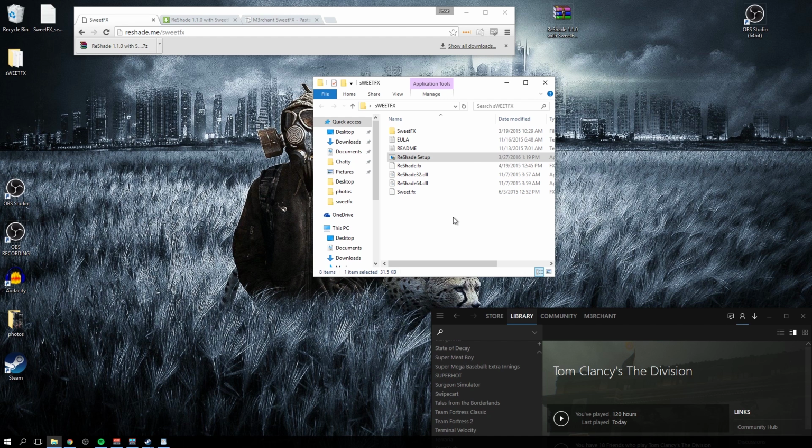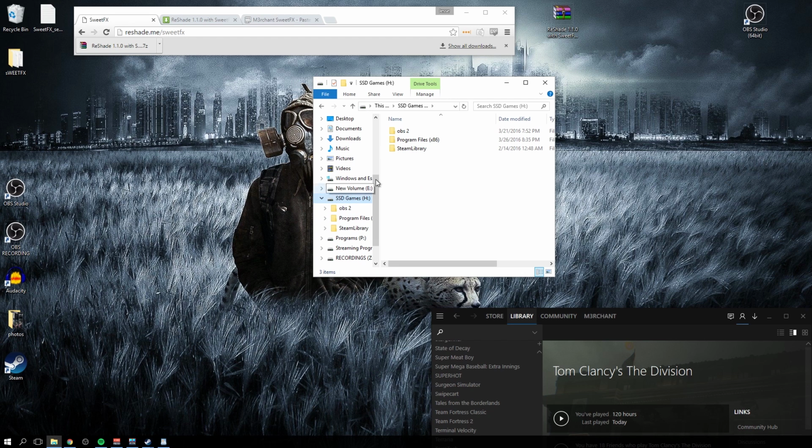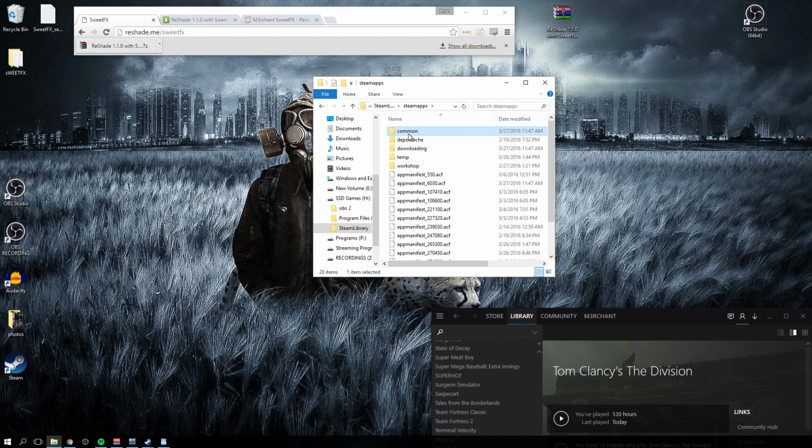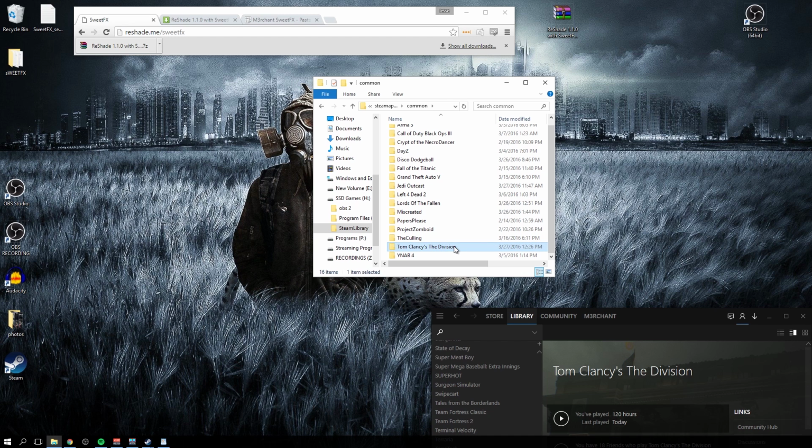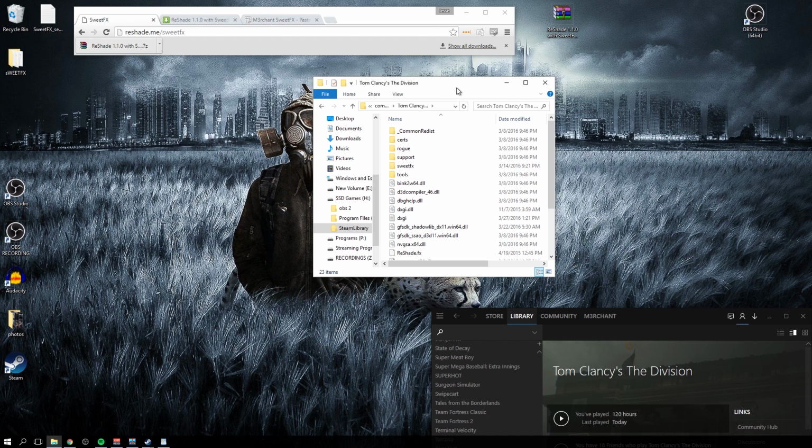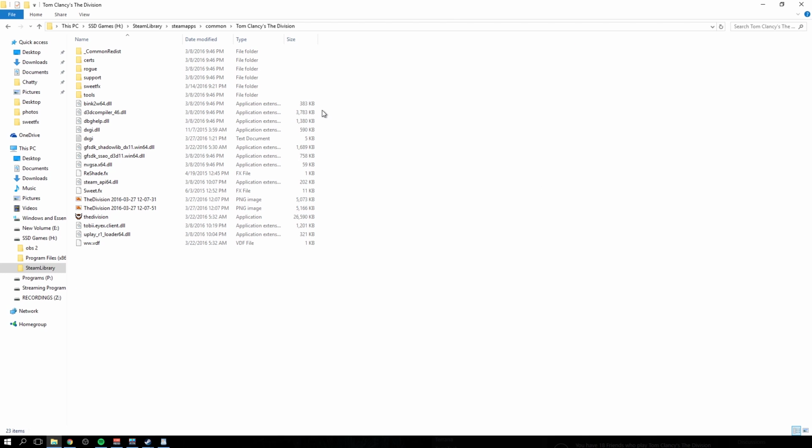So now that we've done that, we're going to navigate to our Sweetfx folder, which will be in that exe location we found earlier. So in my case, my H drive, Steam library, Steam apps, common, and then Tom Clancy's The Division. Now you're going to see a lot more files here than you saw before, but that's okay because only 3 files were imported into here with Sweetfx. They are sweet.fx, there's that one, and then there is reshade.fx, and then the one we're most concerned about is the Sweetfx folder. So if you do want to remove Sweetfx from a game, you will remove those 3 files.